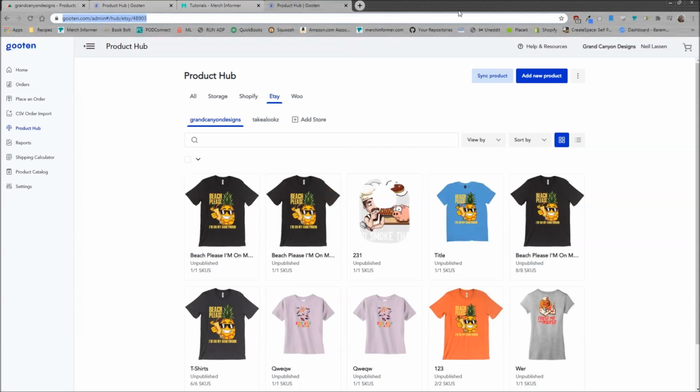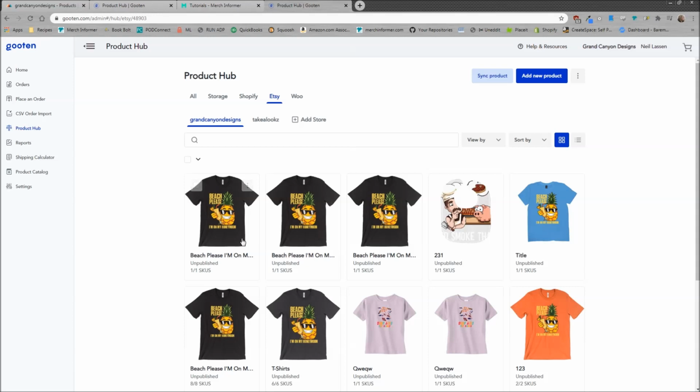So it says work was uploaded. Okay, that's great. Let me bring back over there. All right, so I'm just going to refresh this page. So these are the two designs I had up. I'm uploading the same one. But we should see a third shirt right here. So we'll go ahead and refresh. And there you go. There's the third shirt.